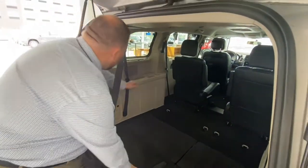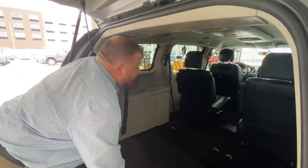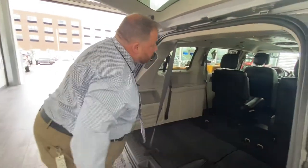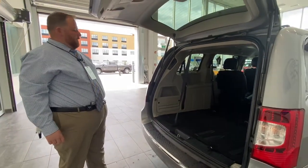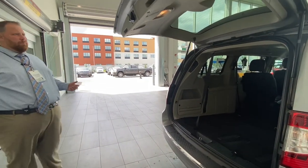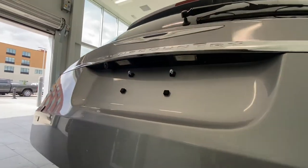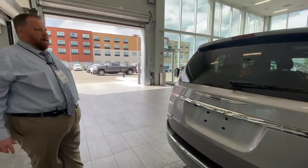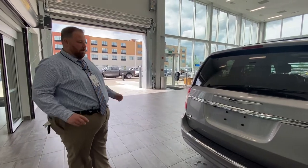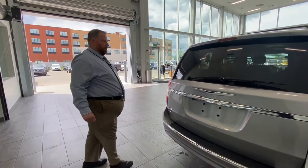And something that's neat on the Chryslers too is you have these window screens as well. So they're on the back windows here, on the sliding door windows, very, very handy. And then you have a push button to close everything up. This unit does have a backup camera, so when you put it in reverse, there's the little camera lens right there. It'll come on automatically, so you can see you're not gonna back up into another vehicle or a wall. Let's take a look in the midsection.